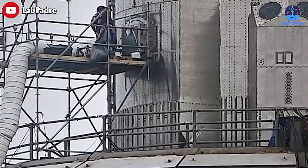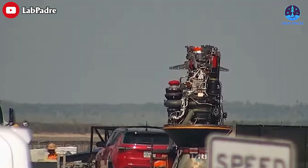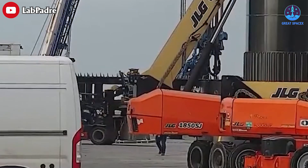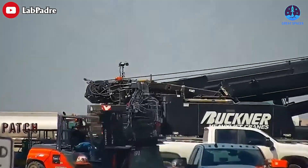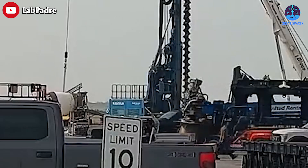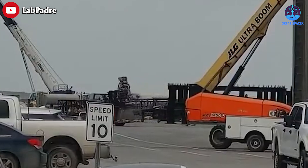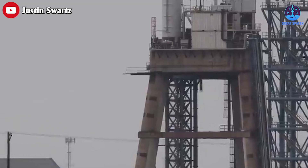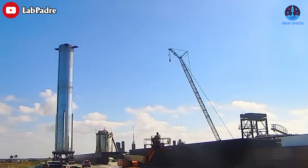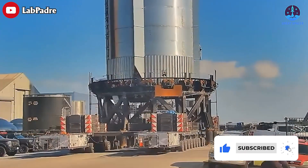Instead of using a complex web of plumbing and hydraulic power units bolted to the side of Super Heavy, Booster 9's 13 central Raptors will be electrically steered. That has allowed SpaceX to remove those power units, streamlining B-9's exterior and reducing the already rat's nest of plumbing required to fuel, control, power, and steer dozens of high-performance rocket engines on one booster. SpaceX has been testing Electric Raptor TVC for months at its McGregor, Texas development facilities, but it's unclear if the new technology has progressed to the point that 13 upgraded engines are ready to be installed on B-9.